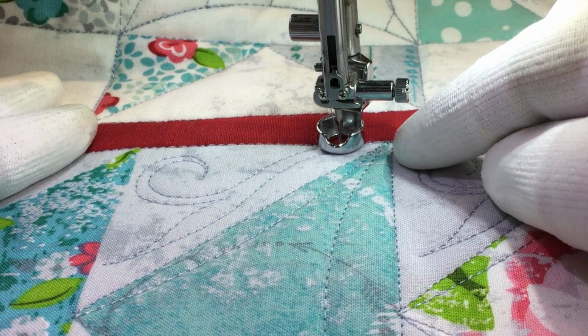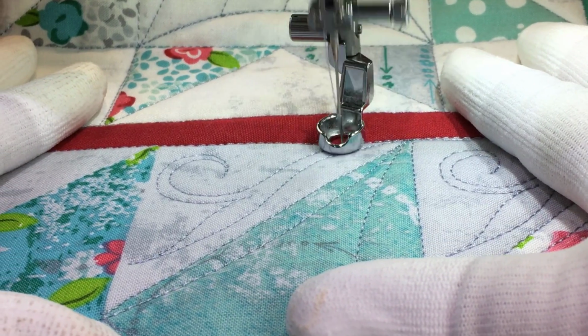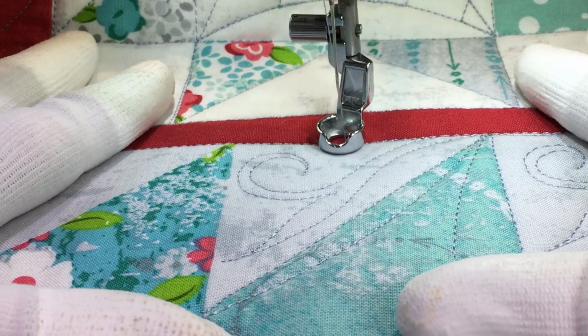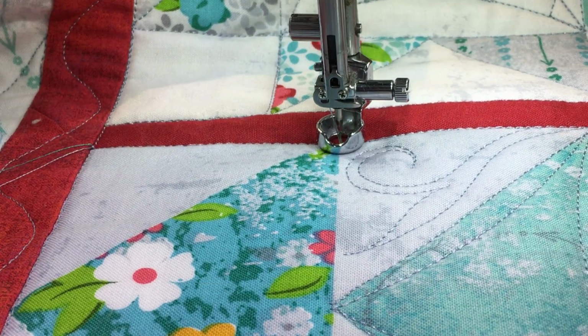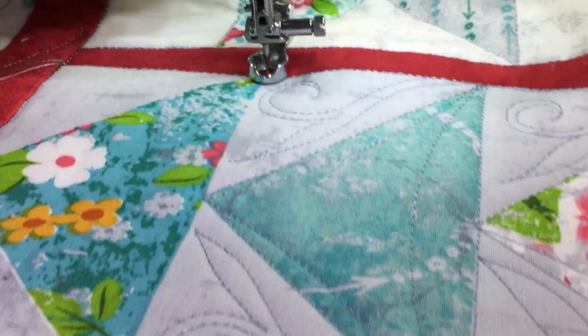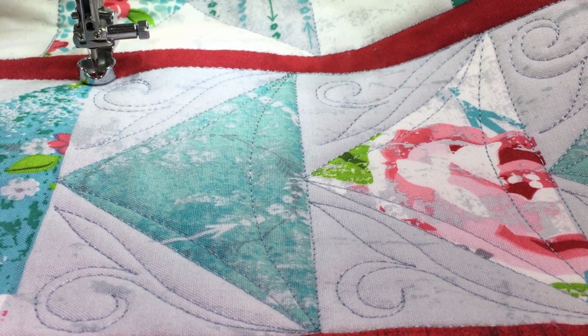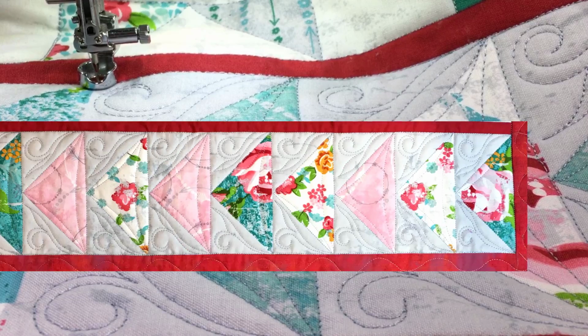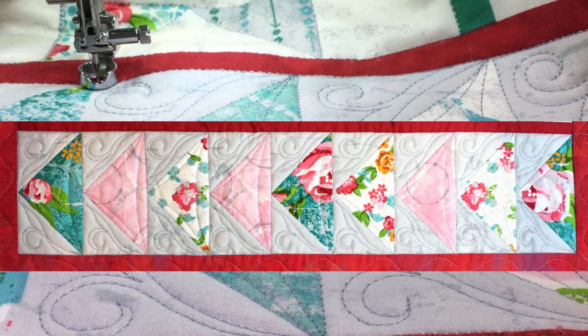Now I don't have to go all the way to the corner, remember. I'm going to come back up. And now I'm ready to start my next one. You get the idea at this point. So let's take a look at what we've done so far. Just a fun little design to do nice and continuously when you've got a nice little row of flying geese.